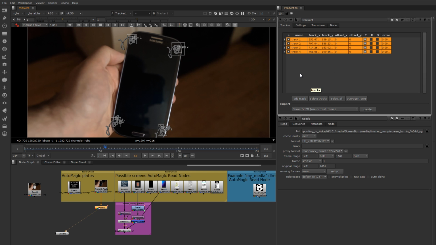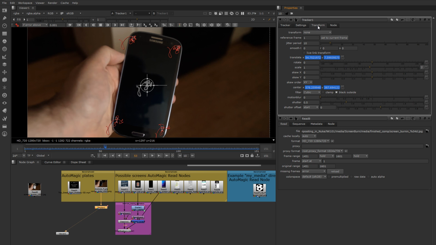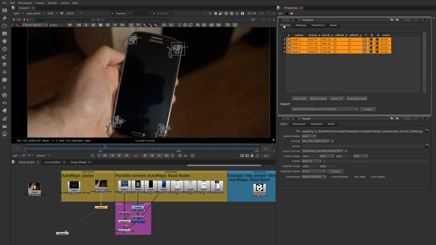There's several ways you can use the tracker node itself to do transformations. If you go to the transformation tab here, you can have it stabilize a shot or match move a shot based on the information in these trackers. And that will respect whatever checkboxes you've checked here.